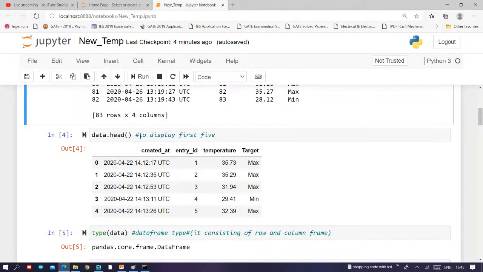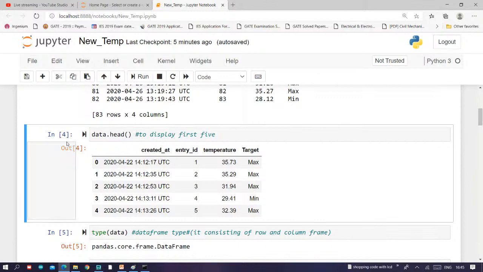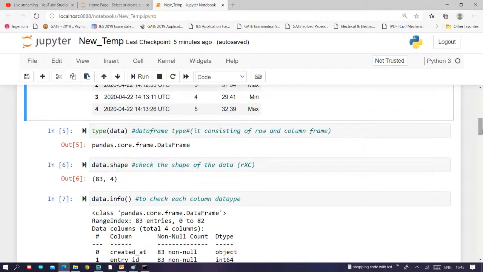So now I'll take some separate data. First 5 data, data.head. Data is nothing but our data variable, right? In this particular data I am going to take the first 5 parameters. It will print the output. The output is this: 0 1 2 3 4, the entity id with respect to particular ids. And then target, minimum and maximum, and type of data, in a frame it is given, and data.shape.